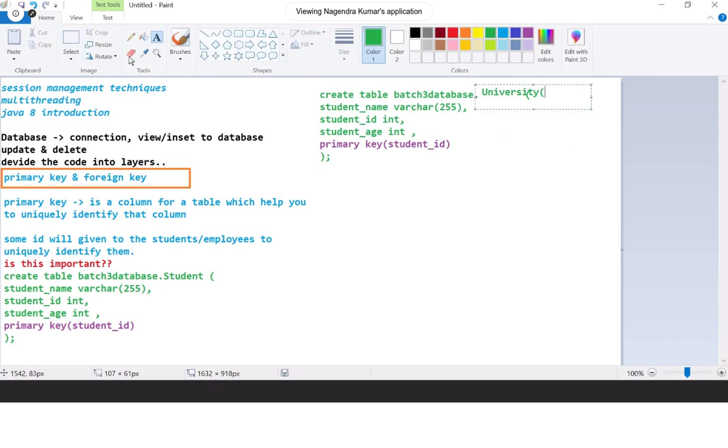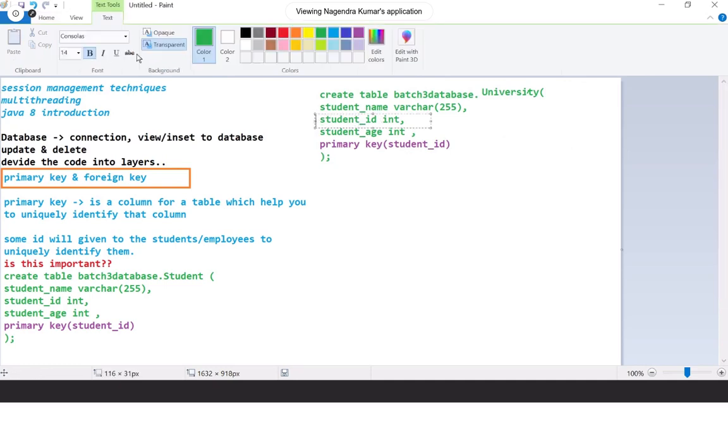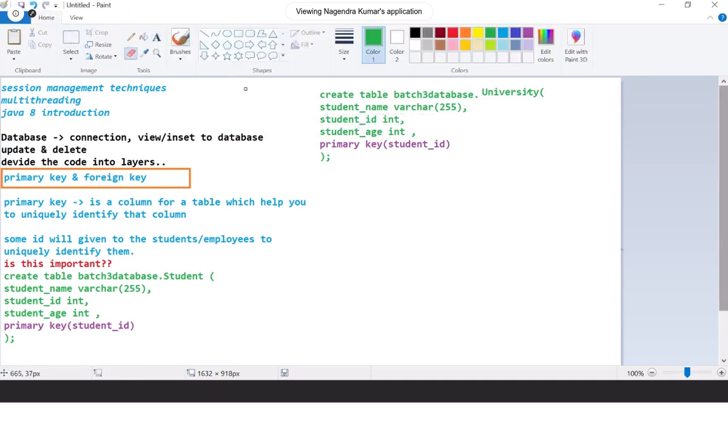There can be any number of universities in a country or in a city. So university ID becomes the primary key, because we also want to uniquely identify the universities. There can be two universities with the same name in different cities, but the ID will be different, so we can easily identify it.